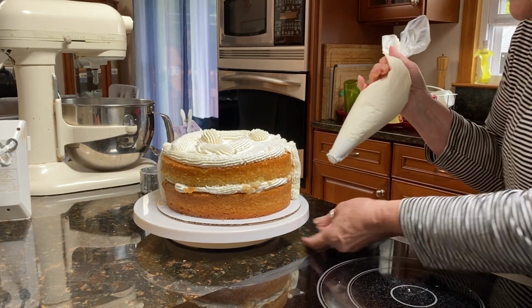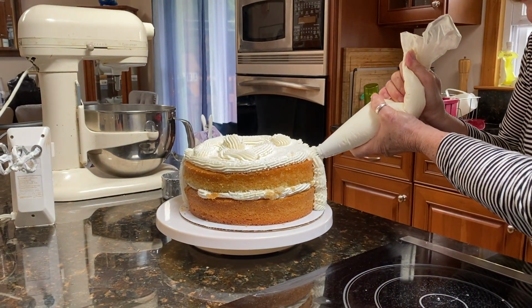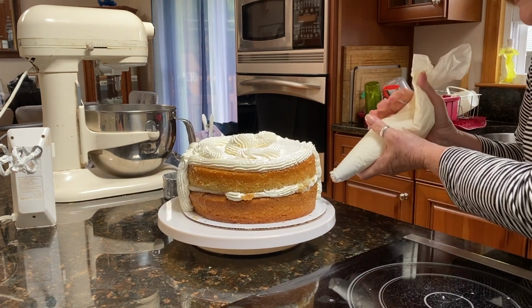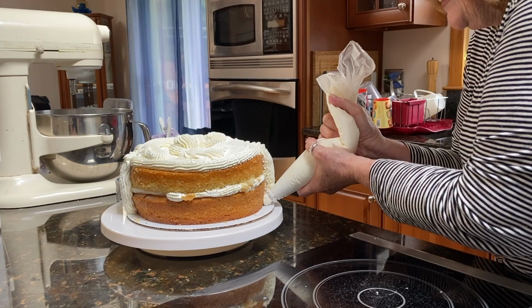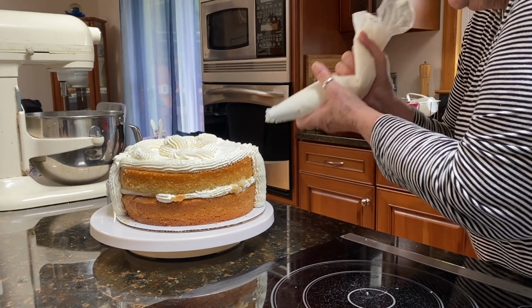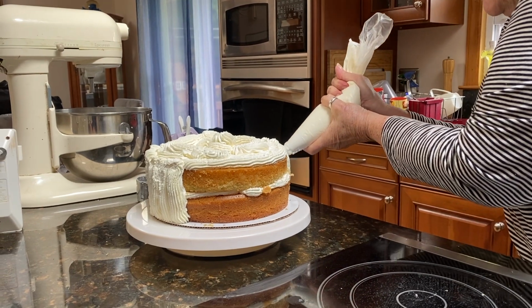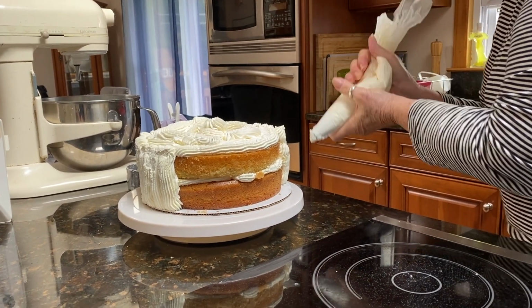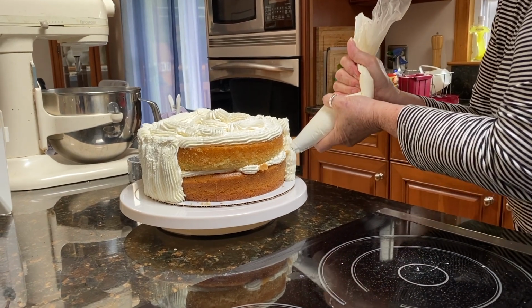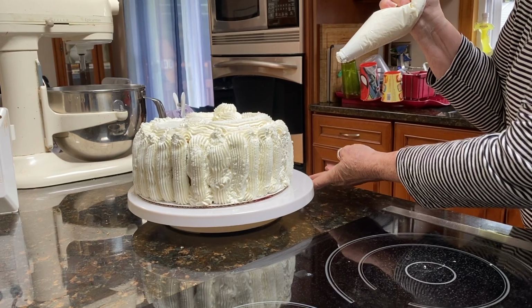Can you see that? Yeah. Okay. So actually it's 4 cups of whipped cream. I like to do 2 at a time. You could do it however else you want.